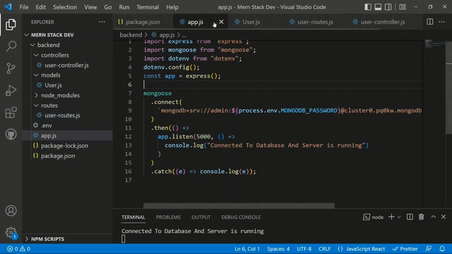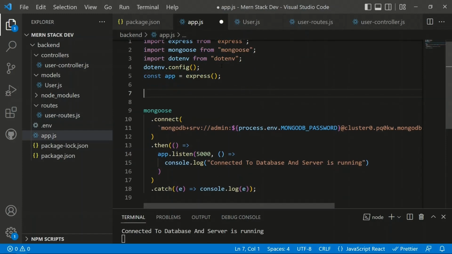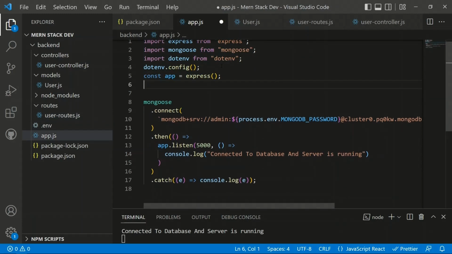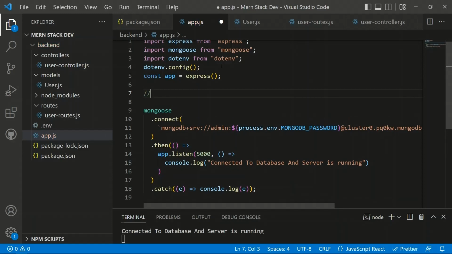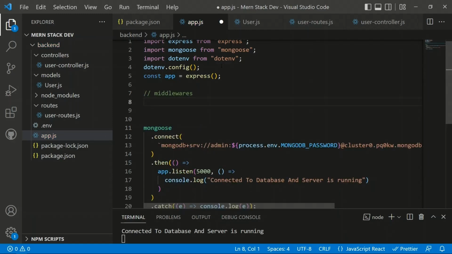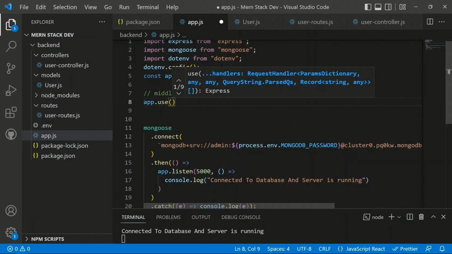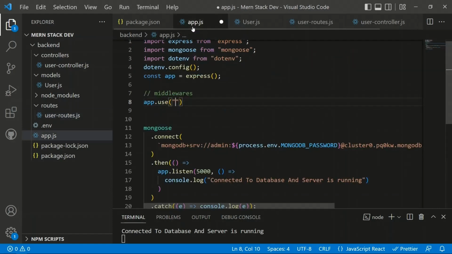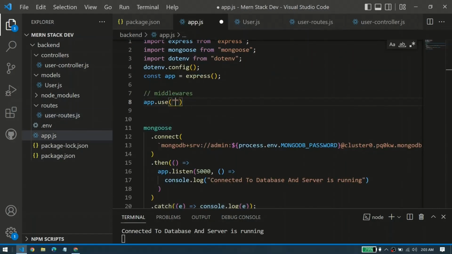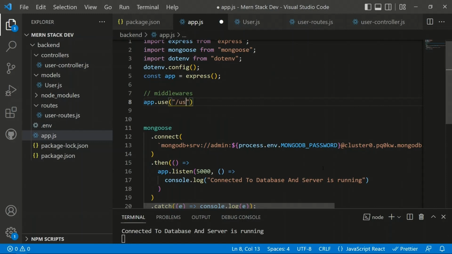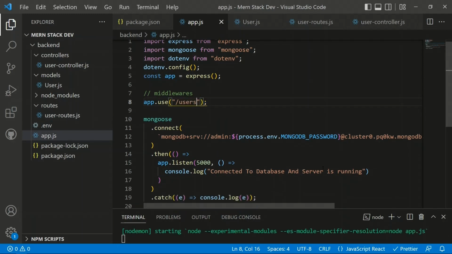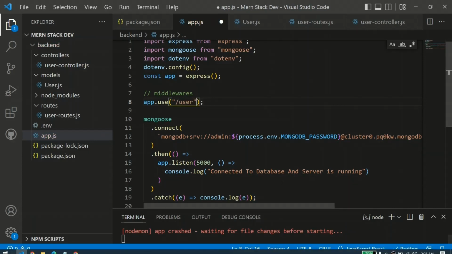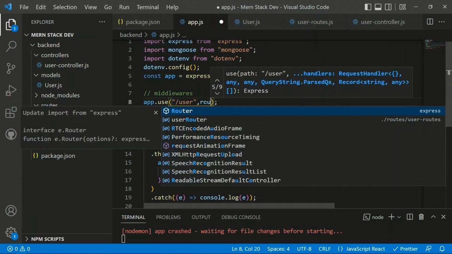So now we can move on to the app.js, and here we can define the middlewares. We can have some spacing for the middlewares, and after that we need to paste the middlewares. So we can have app.use. So we have the first middleware function, and after that we can pass the URL. Now this URL will be followed by the other URL. So now we need to define the URL. The URL will be /users. So here we are defining the users, so it should be user. So now we have the route as users, and after that we need to pass here the router function.